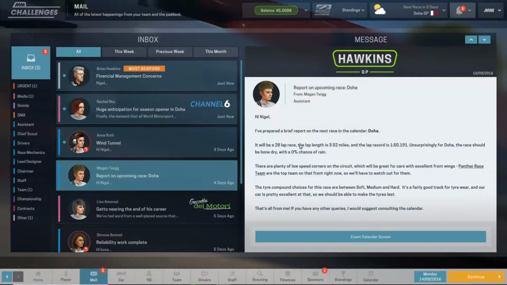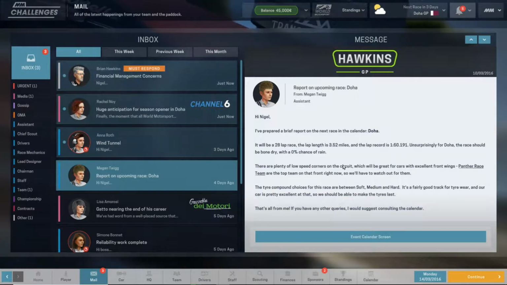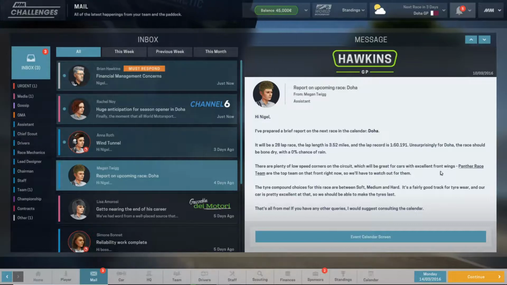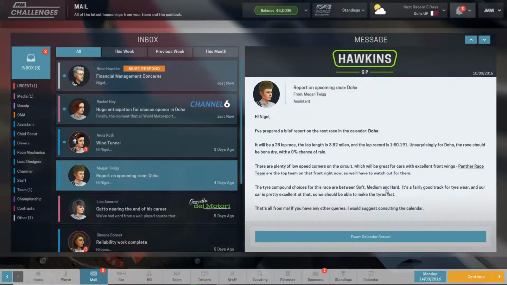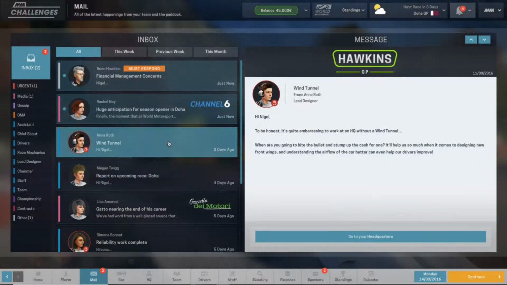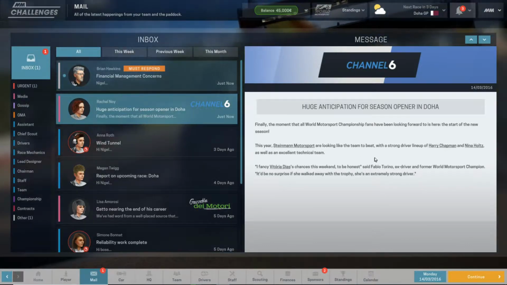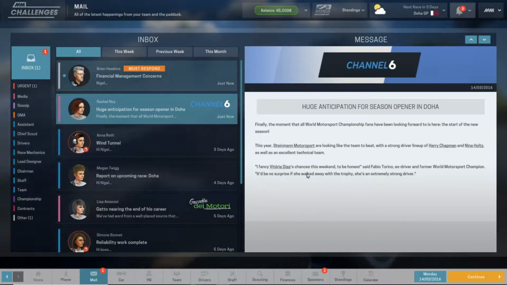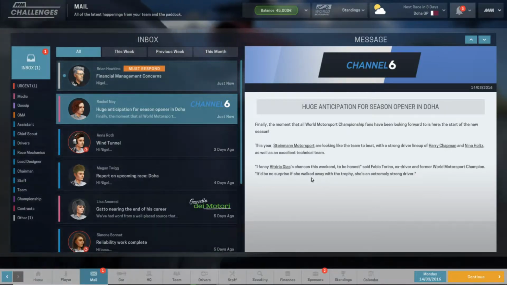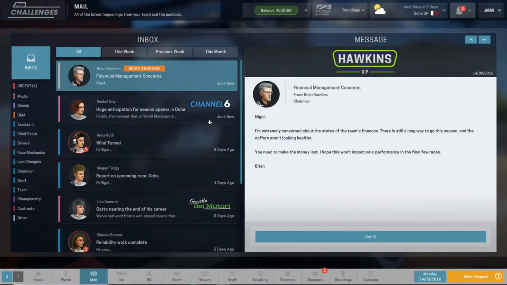Okay, so Doha: 28 lap races, 3.5 miles long. The lap record is a little under 2 minutes. It's going to be dry, with low speed corners, and Panther is considered to be excellent there. It's a good track for tire wear, and they want wind tunnel too bad. Steinman looks like the team to beat, but Fabio Torino, an ex-driver and former WMC champion, said it'd be no surprise if Diaz walked away with a trophy. An extremely strong driver, and of course she's our driver, so that's nice.